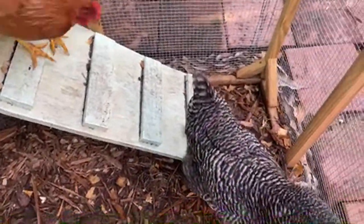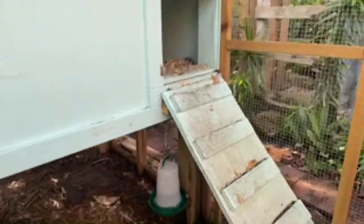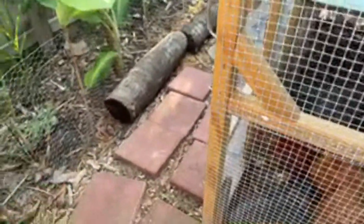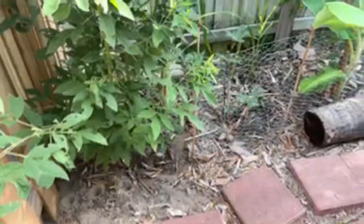Every morning you peck at my toes! Now what I do is I keep them in there so they all come out at once. What I've noticed is if you can keep them as a flock, they'll follow that top hen right in. The last piece of fixing this system is this little gap in the fence next to this pigeon pea - they'll tend to go in there and that's no good. If I physically block them and encourage them, I swing the door right open. Let's see if we can have chicken success - in a way this is a way of telling how successful the day will be.